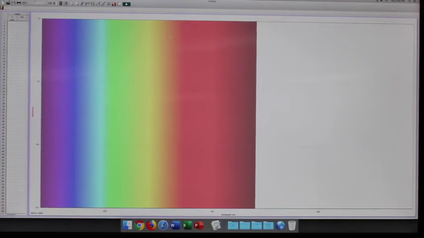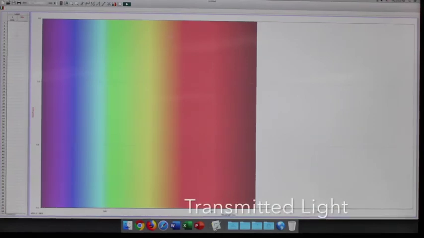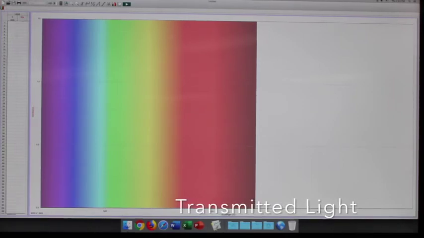Now when we think about absorbance, there are three different types of light. There's absorbance, there's reflectance, and there's transmittance. Transmittance is light that basically passes through an object. So when you have a see-through object, and that see-through object may be colored, the color of that light is due to the wavelengths of light that are passing through the object to your eye.